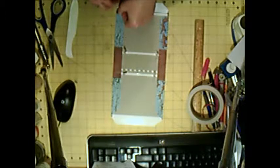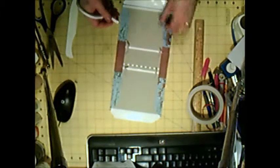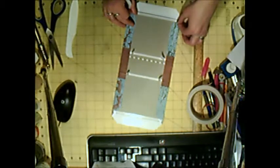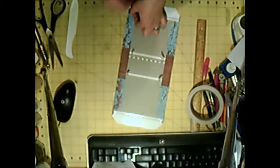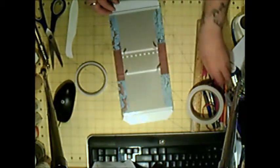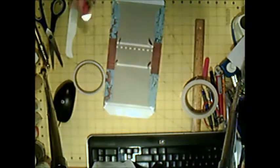Then you're going to put tape on this chipboard side. You want to make sure you leave about 1/8 of an inch to the end of the chipboard, just because it has potential to be seen. Turn around to the other end. Okay. Make sure you rub it down. Pull off the backing, and work it up.